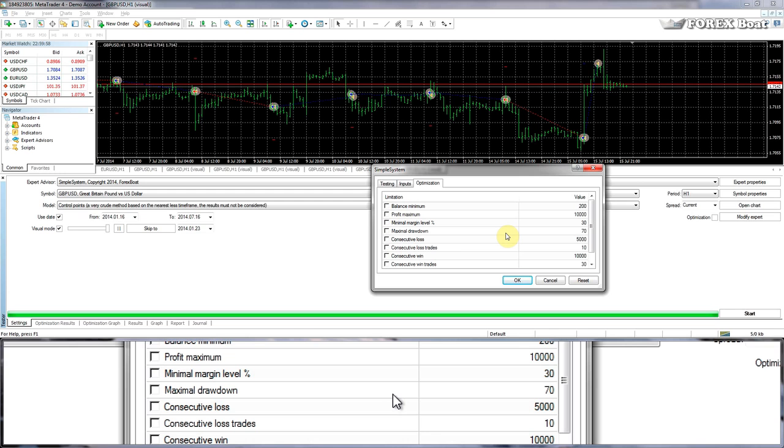So optimization is a really fun and interesting part of algorithmic trading systems, and it is actually very important because it allows you to make the maximum of your trading system, and you can not only optimize your own systems, but you can optimize commercial systems which you buy.